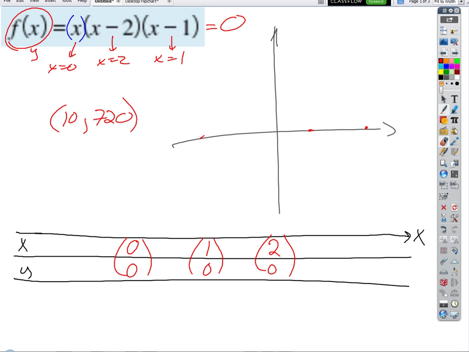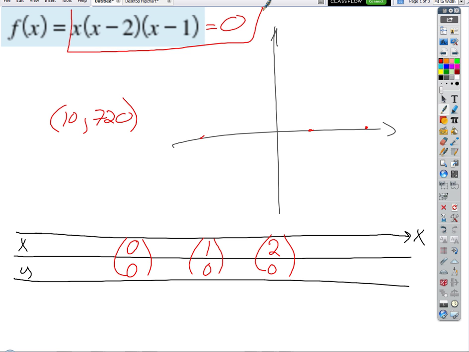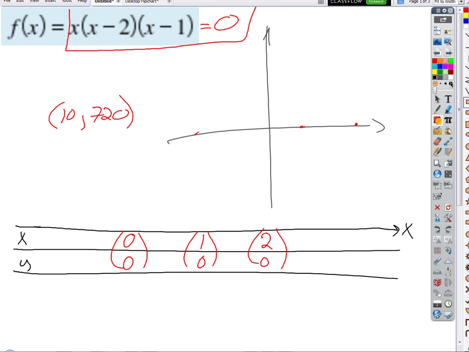When I set the whole thing equal to 0, I've just got that equation. I can block out the f of x because I set that equal to 0, right? And put it on the other side so it looks like an equation. But now I'm just going to solve that algebraically. The work is mostly done for me though because it's already factored, right? So all I've got to do is set each factor equal to 0, using the zero product property, to find out what the solutions are.